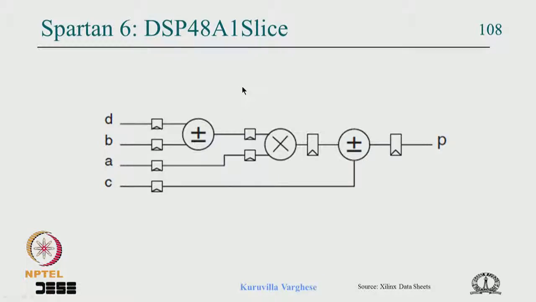So you get a shift register implementation without using the flip flops of the slice, because the number of flip flops in a slice is limited. And we have seen in Virtex there are only 2 per slice, 4 in a CLB. So if you implement a 16 bit shift register, then you will end up using 4 CLBs, but using 1 lookup table in a CLB you can implement a 16 bit shift register. So that is possible to implement.